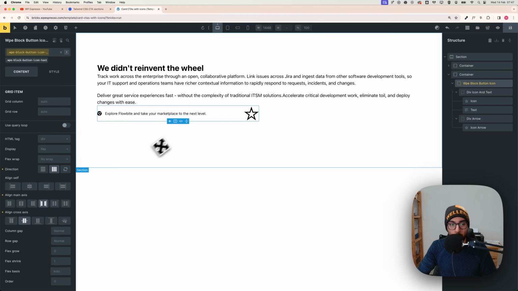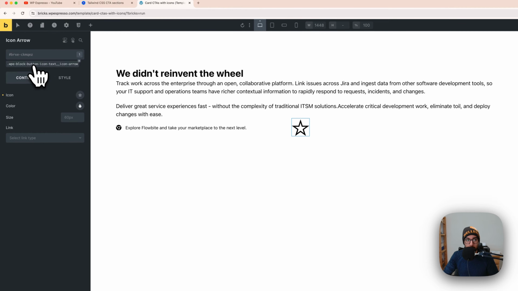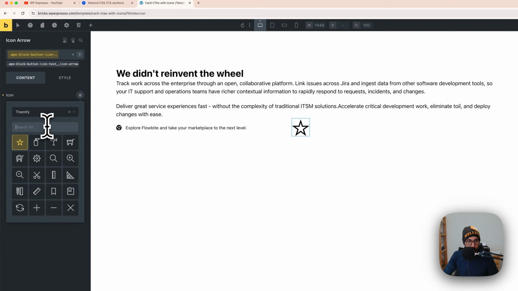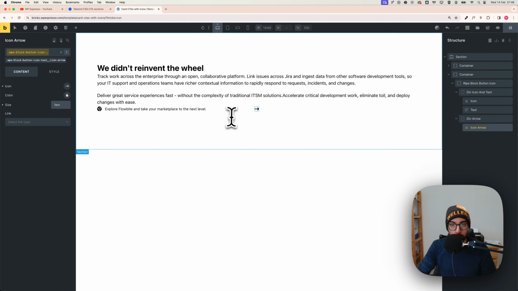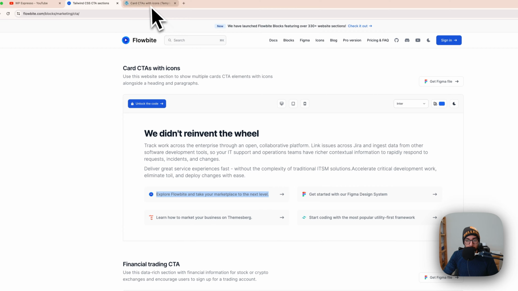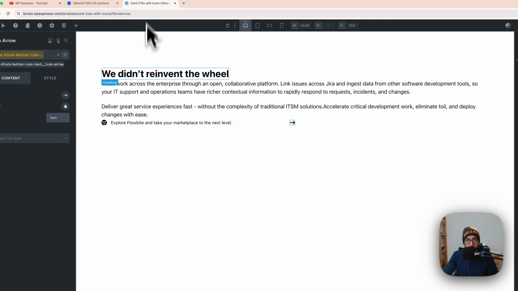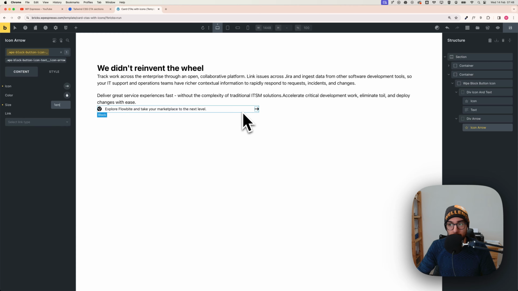Great. Once done that, we need to click on the icon here. You can click on the class to activate it. Icon, search for an arrow, like this one, and then change the size to 1 EM would be fine. So we made our structure, right? Great. Now we actually need to add some padding.